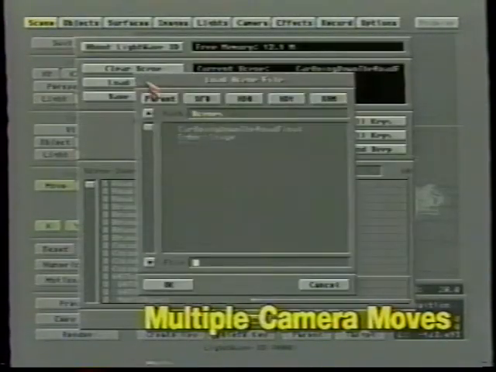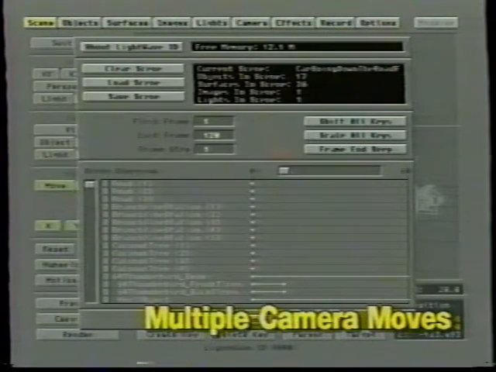Now, there's one other thing I could do if I wanted to do a more complex shot, 3 or 4 different camera moves, and that's this. I could take the original master shot. Now, remember I talked about this before, where I would set up the whole scene, set up the car, and just get the basic choreography set without even trying to do anything with the camera initially. Once I have that scene set, that 120 frames, if I wanted to split it up into 3 or 4 different camera moves, here's what I'd do. I would first start by just loading the normal scene. So, the normal car going down the road scene.